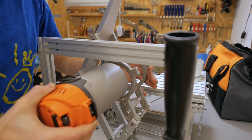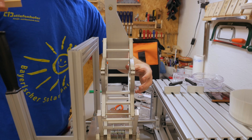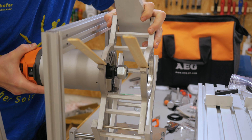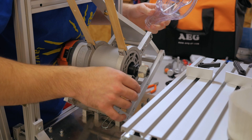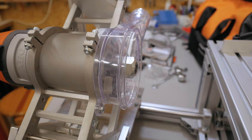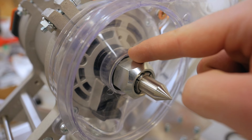It still didn't fit — I was told it would be a very tight fit, so I tried wedging the mounts open a little bit. Now it fits, though still very tight. I also needed to make sure the spindle lock button lines up with the cutout in the dust collection hood. The end of the collet just sticks out of the dust collection hood, which means I don't lose any plunge depth. The large collet nuts just barely fit through without rubbing.